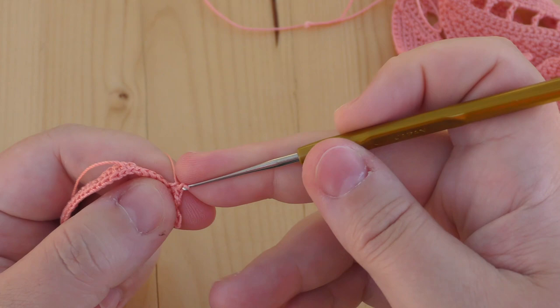Okay, so we have here the first leaf, or the first tooth on this leaf.